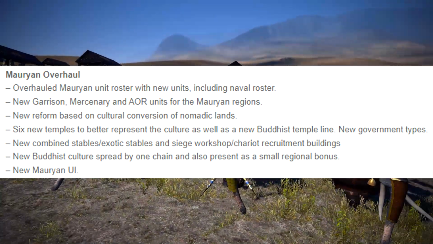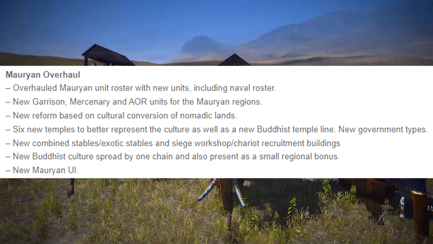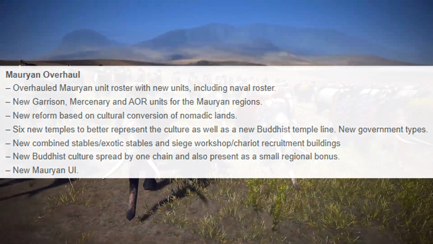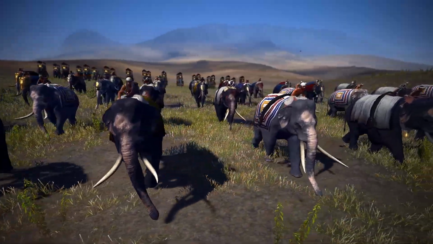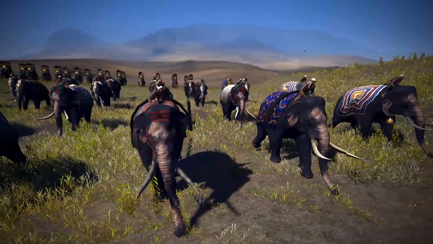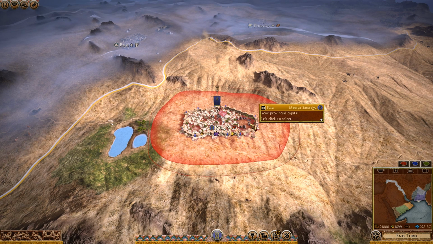Perhaps it will help boost your lack of cavalry, because the Mauryans actually do kind of lack cav now. Before they had basically everything they needed, whereas now it seems like the cavalry is still present and still very good, but you will be relying on using the nomads and perhaps Baktria and Greek troops to supplement your cavalry detachments a little bit.